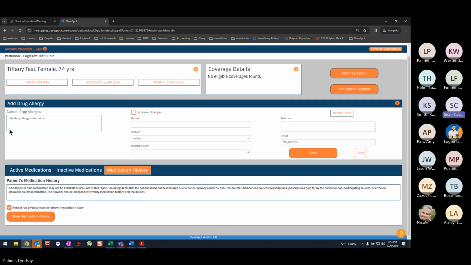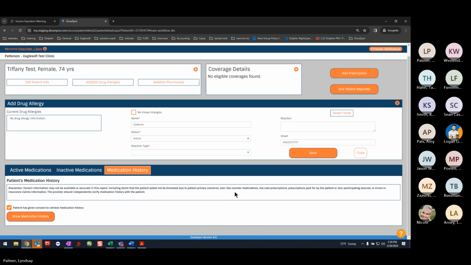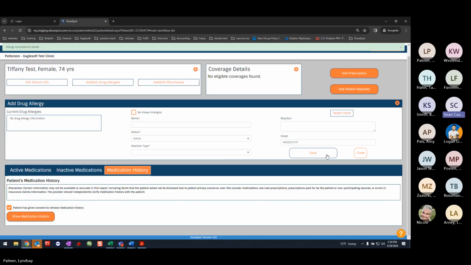And then, yep, here we have the add and edit drug allergies. This will work similar to when we're creating a prescription. We'll be able to use that search. It'll take 3 characters, and as soon as we enter 3 characters, we'll start looking into our medication database and pull up all the allergy information we would have. From here, we'll just need those 3 required fields. The reaction is another free text field where we can include additional context, and an onset date if we wanted to provide one as well. Once everything looks good, we'd be able to save that record and we'll see it appear on the left-hand side.